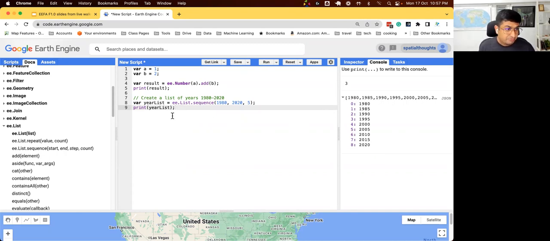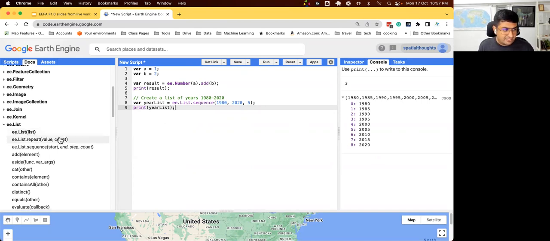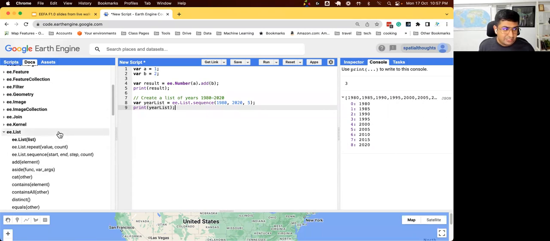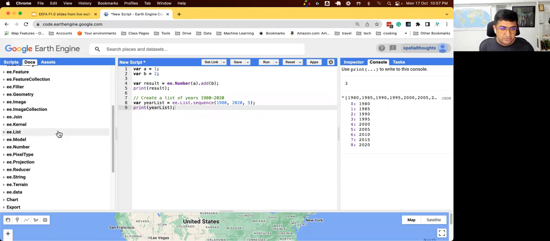And this allows you to use the Earth Engine API for different things. As you go around, you'll see there are many, many functions, but they're all documented here. So my advice to you is, whenever you want to do some data processing, figure out what kind of object you are working with. Are you working with images? Lists? Features? And find an appropriate function to do the data processing, and you'll be able to find that.